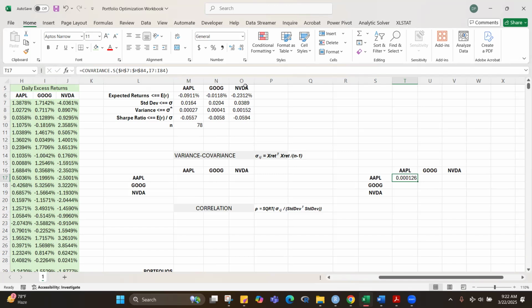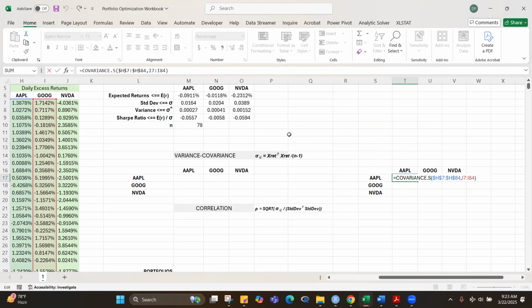And I'll make it into percentage, Apple with Apple. What happened? Function F2.